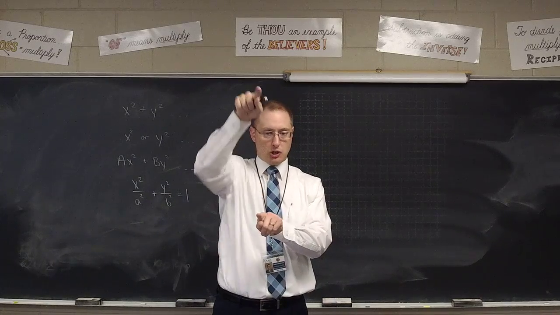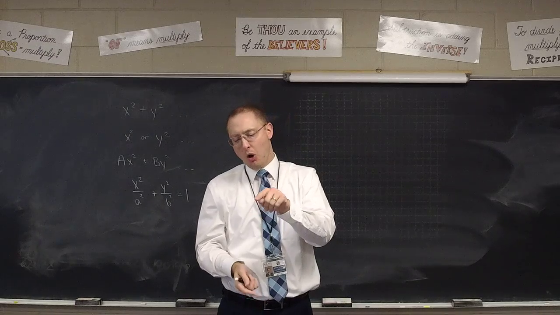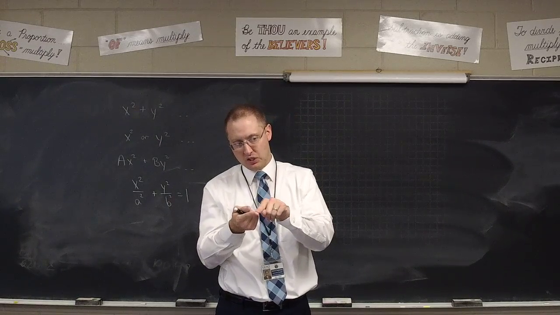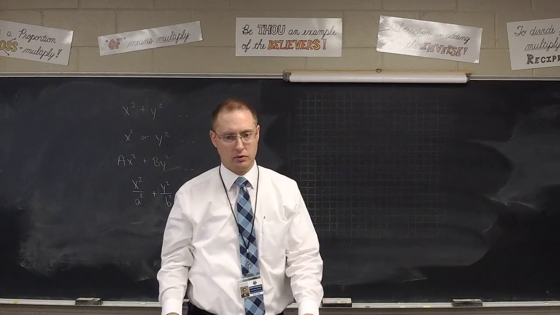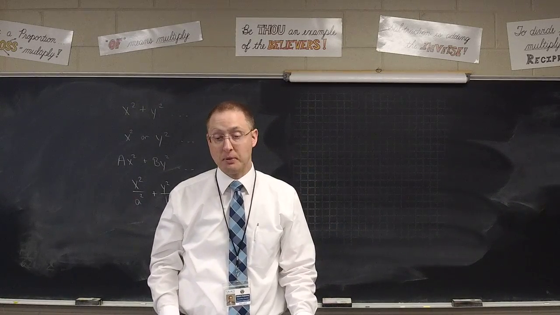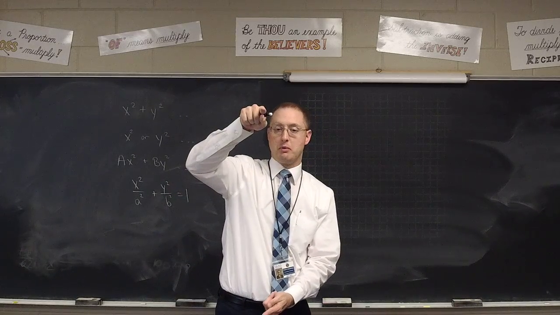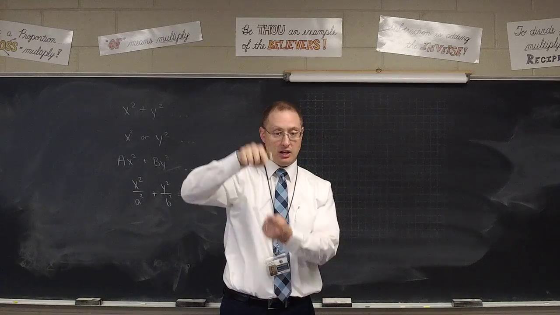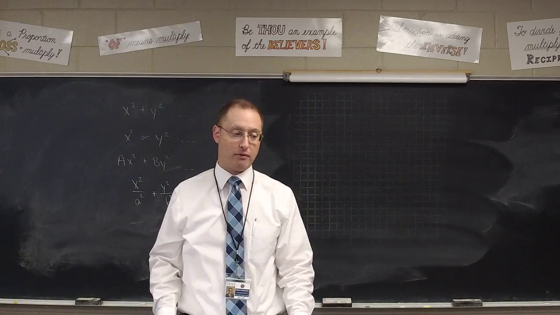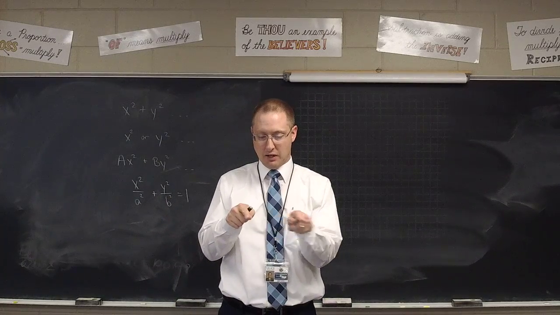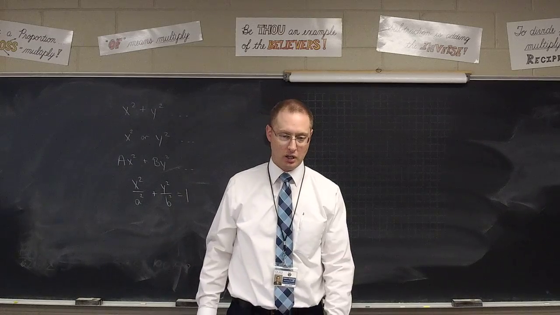Now, if we measure from center to one vertex or center to the other vertex, obviously they're equal because the center is the midpoint. How would we algebraically represent that length from center to vertex? It's represented by the little letter a. So the entire major axis would be represented 2a, because each piece is a. Perpendicular to the major axis, running through the center, we have the minor axis, and each side of the minor axis is represented b, so that the total length of the minor axis is 2b.